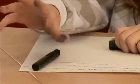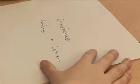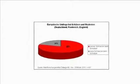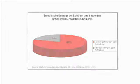Ouch! A tense writing position, strained hands, wrong and irregular handwriting. For parents and teachers, it's a very well-known problem. Recent surveys show the true extent. Handwriting in Europe is hard for about 80% of pupils and students. So 8 out of 10 children have problems with their writing.